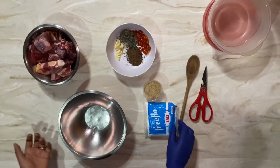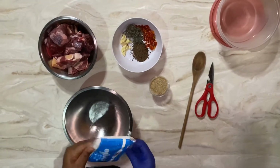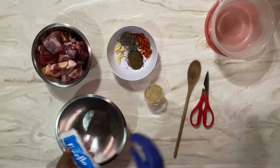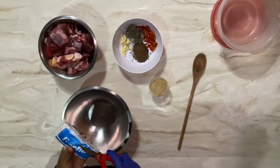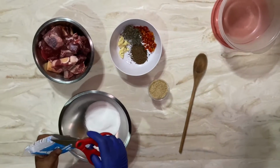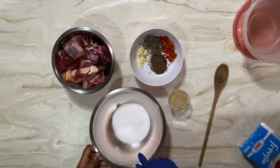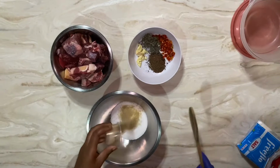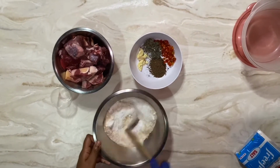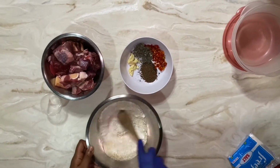So for our cure, to prepare the corned beef, you need salt. Salt is the number one and the most important ingredient. And for this cure, I am going to be using 8 ounces of salt for the amount of meat that I am going to be curing. So in the bowl we have salt, then we're going to add some sugar. Sugar adds some sweetness to the cure. I like to say it tones the salt down a little bit, and I like to combine those.